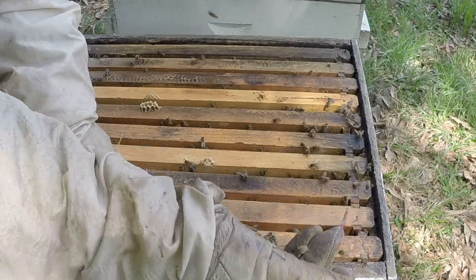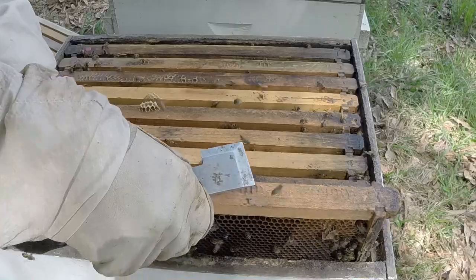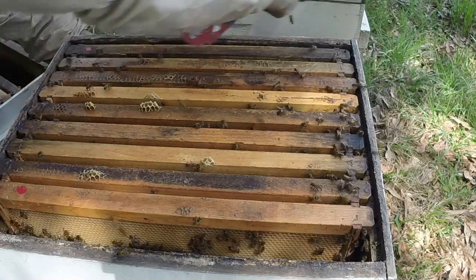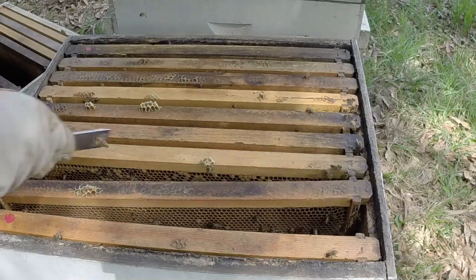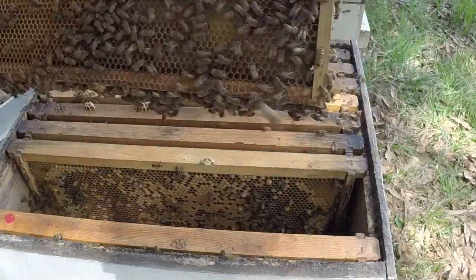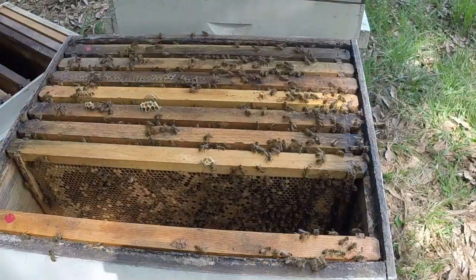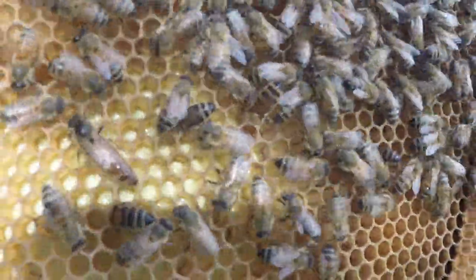So here's what I'm gonna do. Show you what I do. I'm pull a frame out of here, and not an end frame. Pull a brood frame. Doesn't matter if the queen's on it. Just gonna pull a frame to seed up. See, they're all drawn down here. It's looking good. Oops, I squished the bee. There's a good brood frame right there. Tell you what, look at that. So, you see that frame? What I'm gonna do with that, I'm gonna put that in the top. And of course, I looked down and didn't even look, but there's my queen running around.